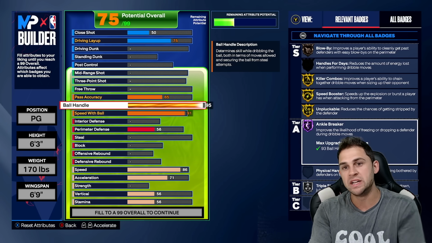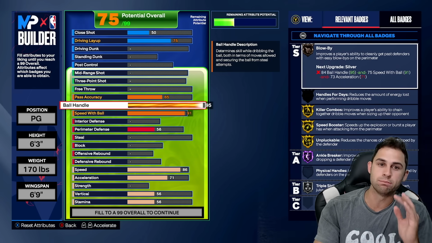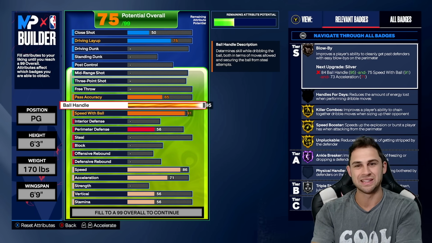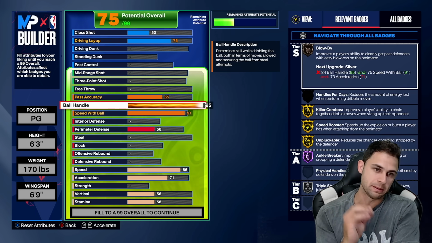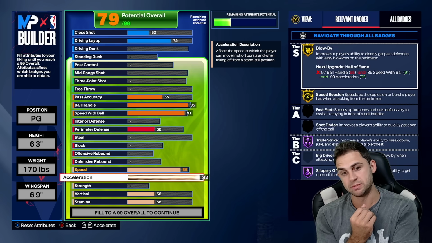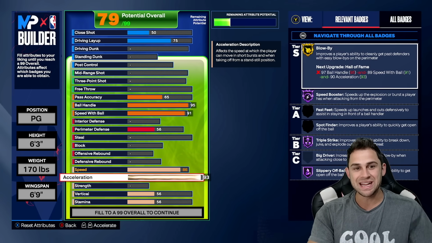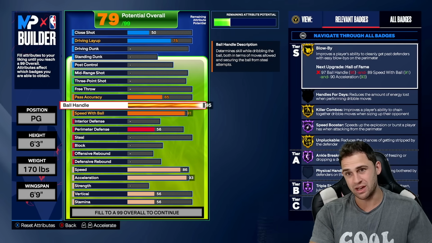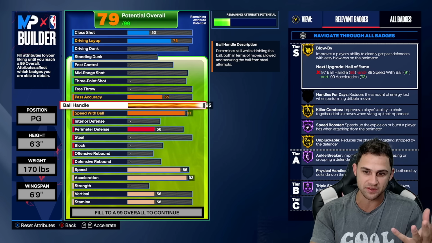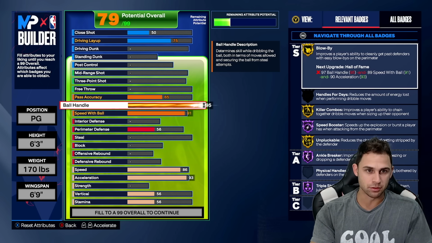I would love to go up to 97 ball handle because that is required for Hall of Fame blow by, but it's very, very expensive and you'd have to tweak the build. And I think 95 with gold blow by is gonna be perfectly fine. And you're gonna see, we're gonna put this acceleration up to 93, and that's gonna give you the Hall of Fame speed booster and the gold blow by. As you can see, 97 ball handle to get Hall of Fame is very expensive. If you think you want it, tweak the build to your liking, obviously. But for me, I'd rather have a little bit more of a balanced Kyrie build, okay?